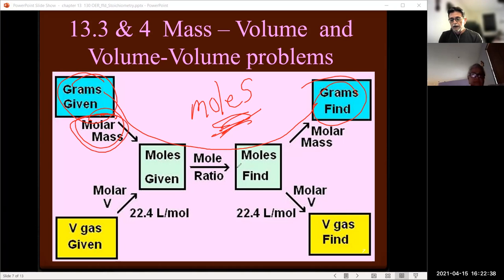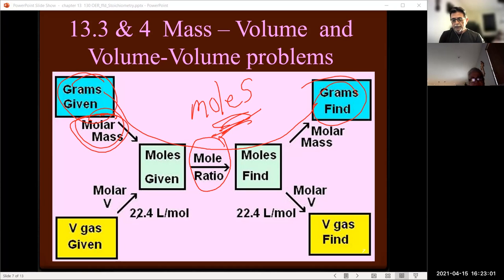And finally, the other important factor is mole ratio. That is the stoichiometric relationship between reactants or between reactant and products, or even between products themselves. But that is that coefficient in front of the balanced chemical equation that tells us how many moles of each they are relative to each other.